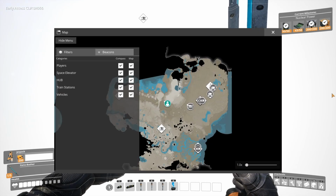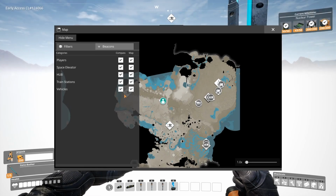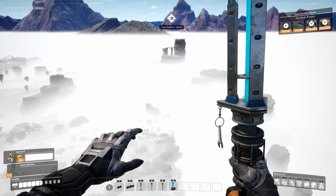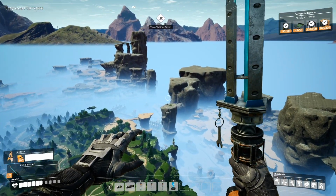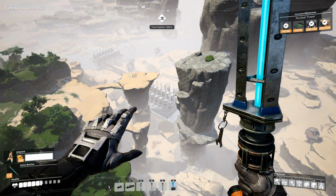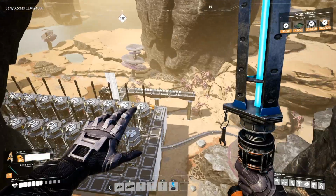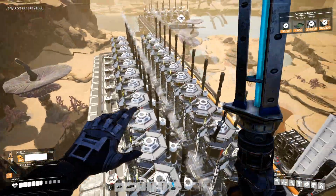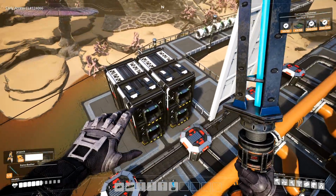It's massive. And we've extended our train line all the way over here. You can see here's a train station. So yeah, it's pretty epic. We're doing the closed loop petroleum setup, which you can start to see right here. And we're just going to come in for a landing very gently here. As you can see, we have two launch cannons that take us to and from the other base. Oh my goodness, now that I've got these things kind of dialed in, they are freaking amazing.